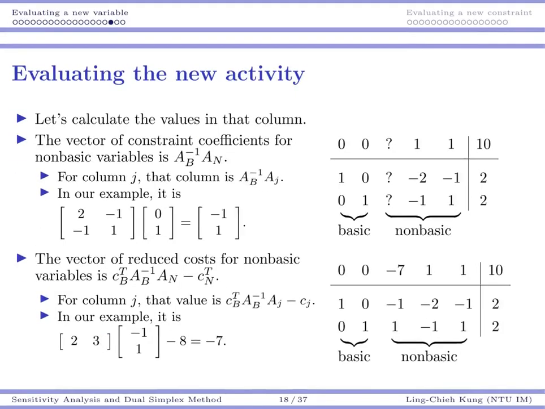So if I want to do that for this particular column j, I do have A_B inverse A_j as the number. So A_B inverse is here, A_j is here. I'm going to get negative one and one as the two numbers here, negative one and one.